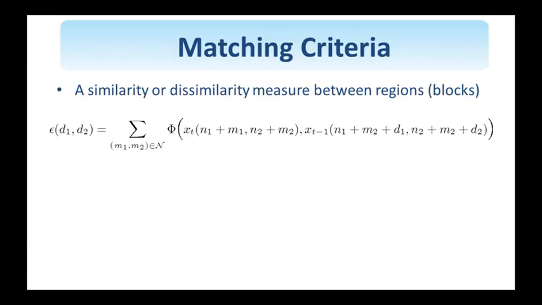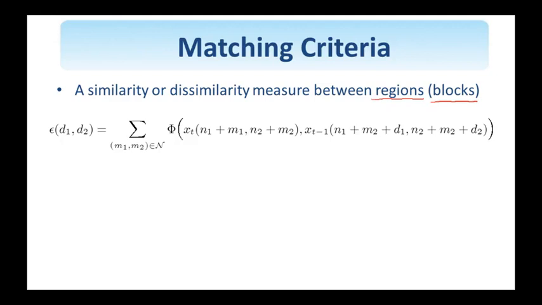In the discussion so far about block matching methods, we have not addressed the matching criteria one can use, and this is what we would like to do now. We've been using blocks as the units we try to match, but it should be clear that I can use other regularly shaped regions, such as diamonds, for matching, or in general, any arbitrarily shaped regions for matching. And in this case, generally speaking, these block matching methods are also referred to as region matching methods. Now, any similarity or dissimilarity measure between these regions can be used as the matching criterion.